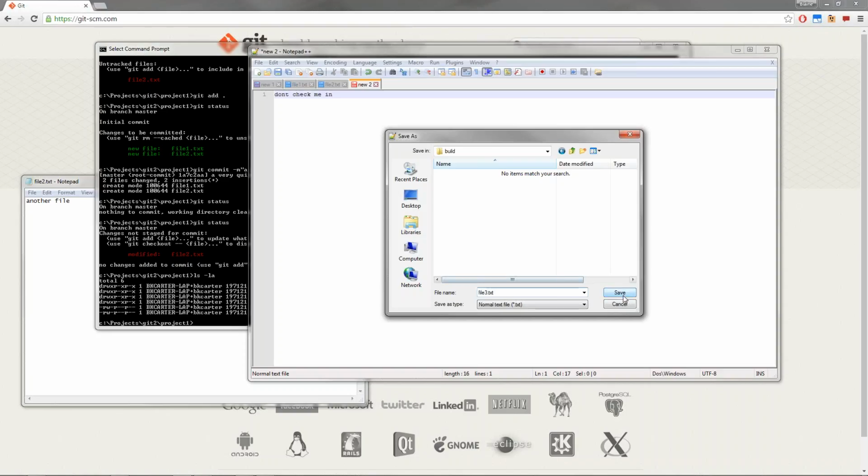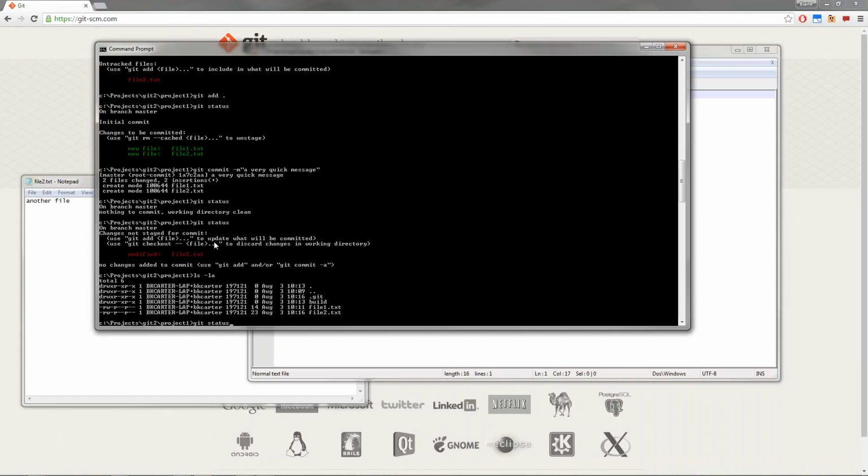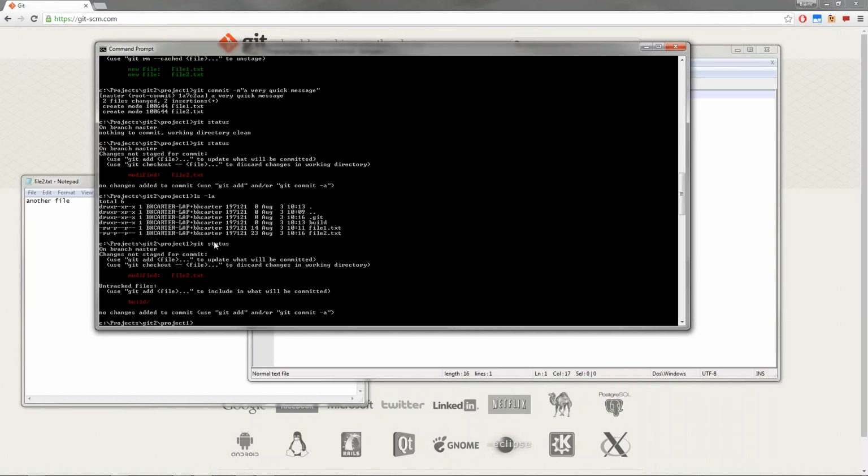Okay, so add that into the build directory, and I go back to here and I do a git status. You'll notice it says there are some changes in the build directory, but it doesn't tell me the actual file. But I don't actually want the build directory in Git. There's no reason to check in the build. It may be log files. You don't want to check in the log files.